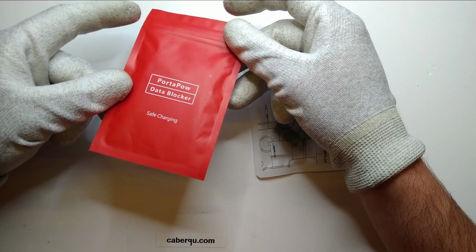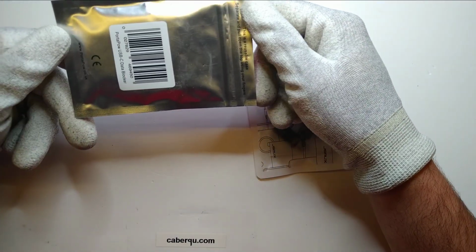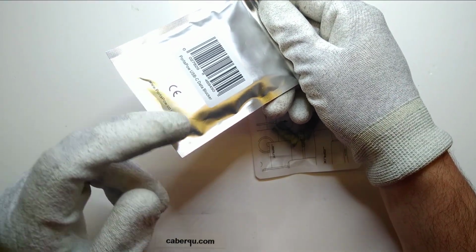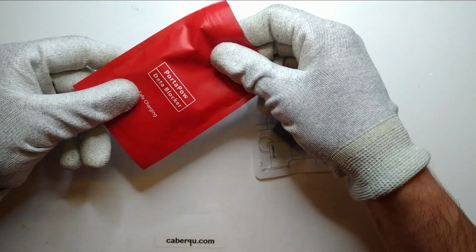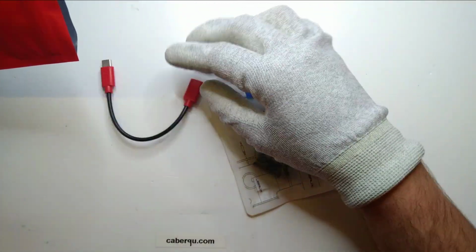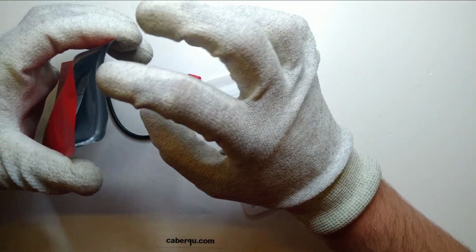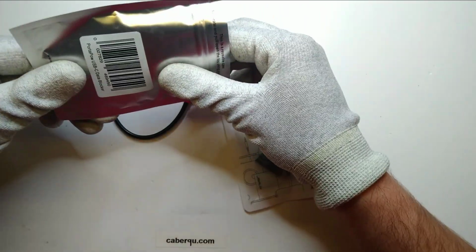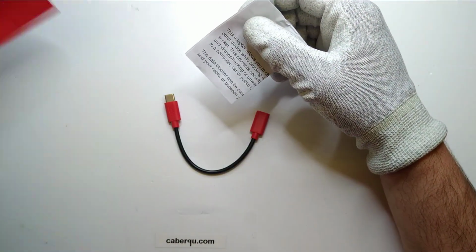And I first saw this PortaPow data blocker. I don't know if it's a startup or some small company that does that, but it's quite obviously a lot more expensive. So I presumed this, sorry for the loud crunching noises, to be some low volume product, also due to the fact that this packaging clearly is stolen from some food packaging market or something like this. But let's first start by unpacking it, and then we'll take a look at both of them.